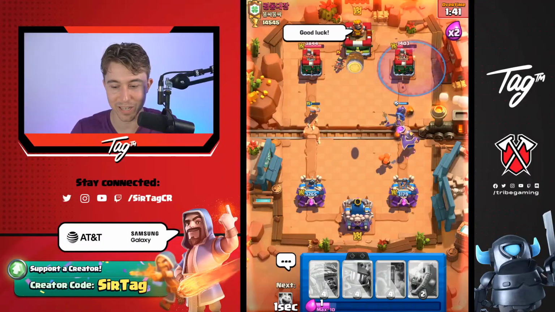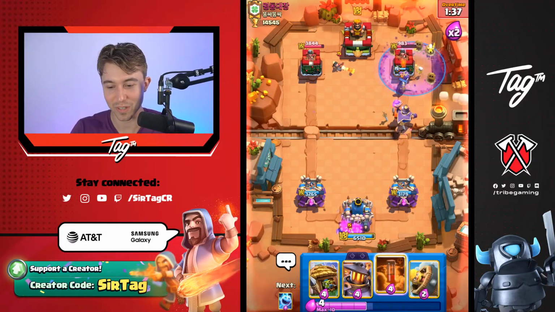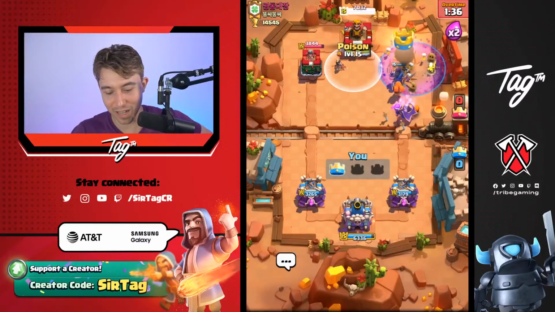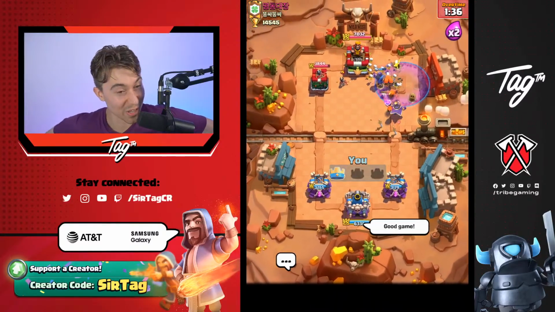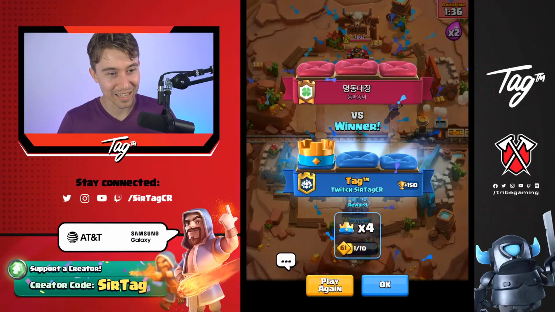Yeah, he's pissed. He doesn't have Clone, guys. It's a meme at this point. The game's over. GG, bro. Let's say good game. And we'll jump on to the next one. Let's go. Let's lock in.